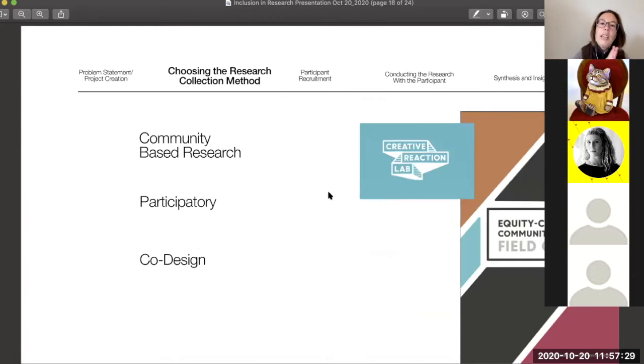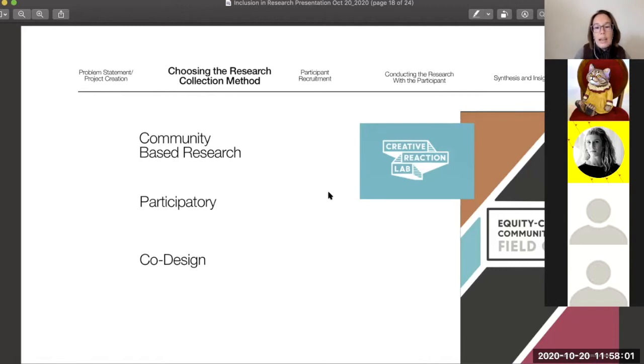Alrighty, so then we dive into choosing the research collection method. And of course, we have user interviews, we have surveys. I'm not going to go into all of that. User Research Academy and Nikki have done an excellent job in posting articles, anything you might want to read about interviews and surveys. So I'm just going to present something a little different, in the vein of, how can we do any of those methods, interviews, surveys, etc., more inclusively?